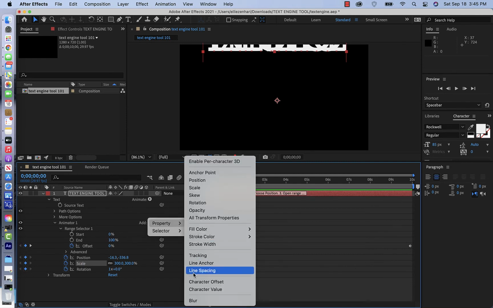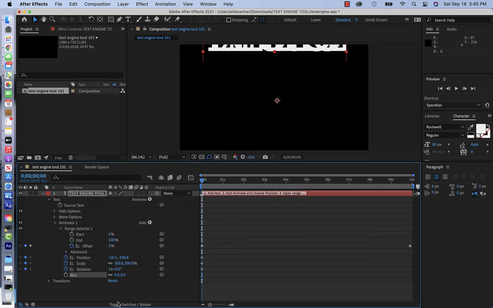So I'm going to choose another one, and this time I'm going to choose blur. And the blur, if I activate it, this is the X and the Y property. So right now it's locked, which means that it's going to animate both vertically and horizontally, which is maybe something that I want, but maybe for this exercise, I'm gonna unlock this again.